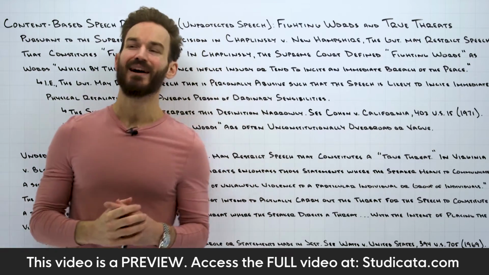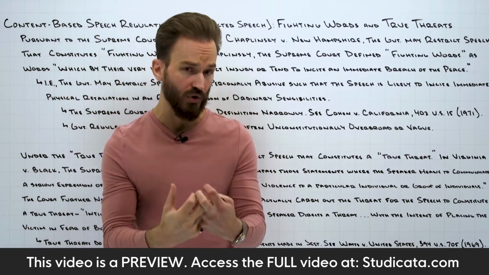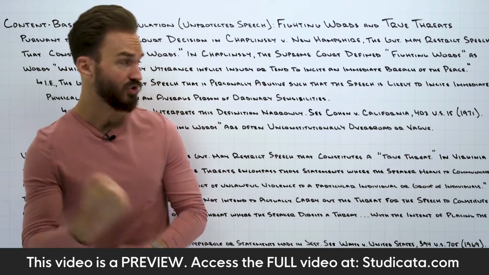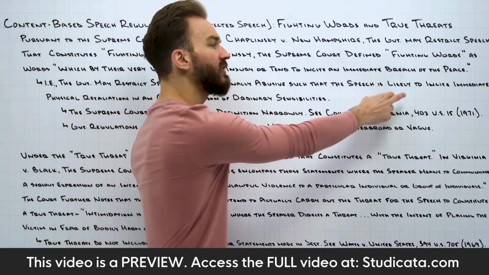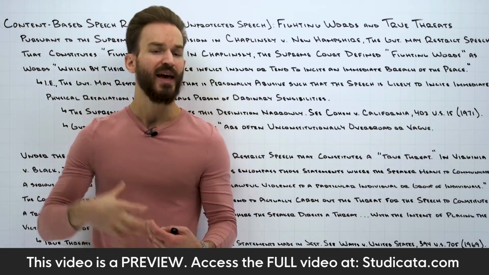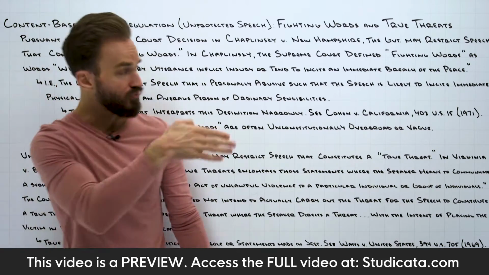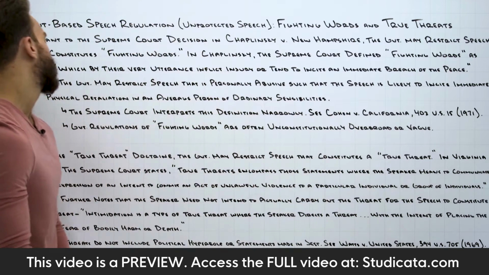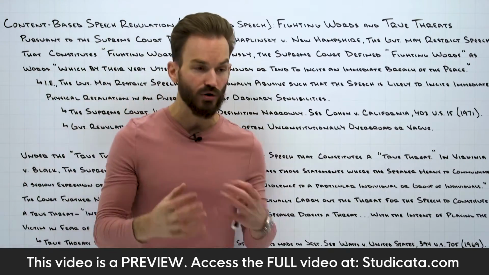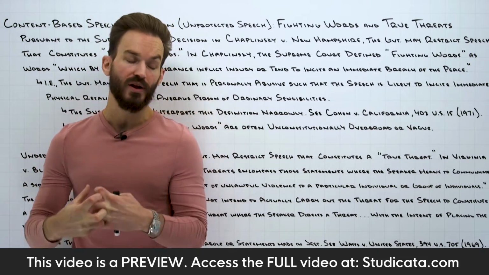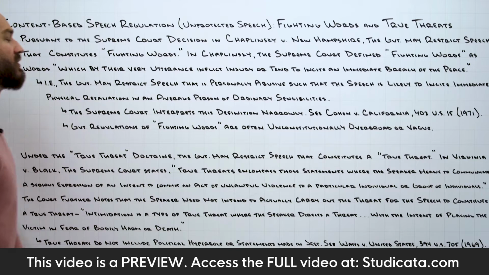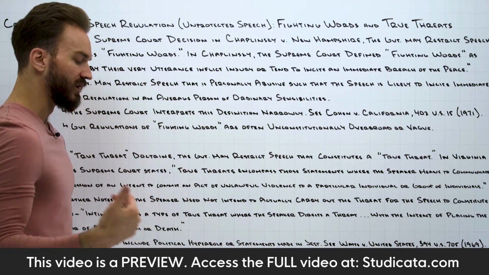Somebody comes up and says something very hateful, very derogatory, very repugnant about somebody's race and uses it in a personally abusive way directly to that person, that's something that could be likely to incite immediate physical retaliation in an average person. It's a sensitive subject. When you bring race into something in a really derogatory, abusive way directly to a person, that's where it can be likely to incite immediate physical retaliation. Same thing with religion, politics, family. You talk about somebody's child, somebody's spouse in a really derogatory, insulting way that's meant to be really personally abusive. A lot of times we see that's the type of speech that can be likely to incite immediate physical retaliation in an average person of ordinary sensibilities.